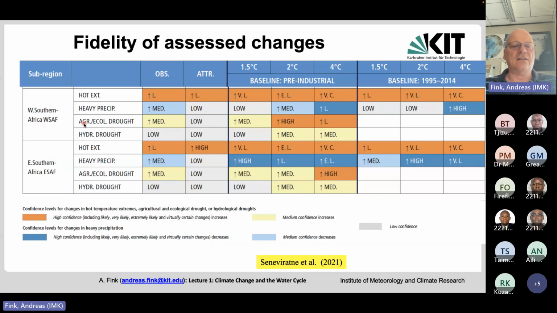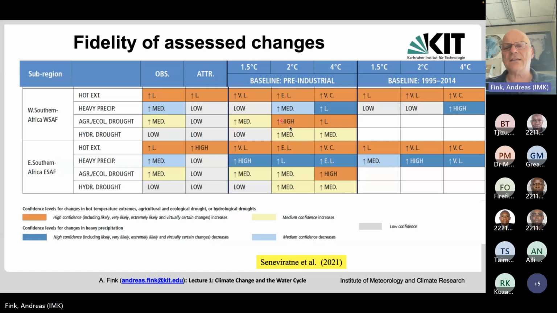Then there is a line, agricultural and ecological drought here, and there's hydrological drought. And you see here, when it comes to observations, we have a medium confidence that we do see more of these agricultural droughts already. We cannot attribute it with any confidence to the climate warming now because of the climate models. They are imperfect, but I also mentioned the chaotic behavior in the models. For the hydrological droughts, it's even a lower confidence.